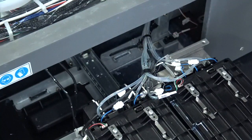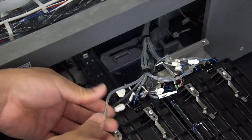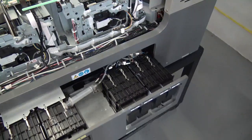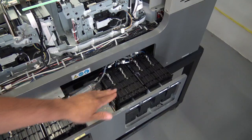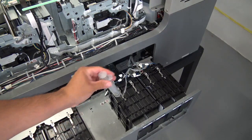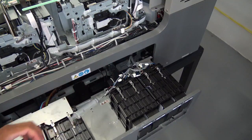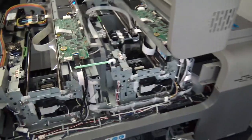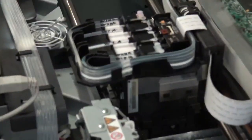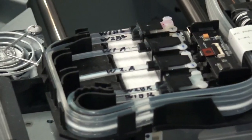Next thing we're going to do is remove our print line, the one right here on the left side. We're going to attach our syringe to it. Now that right there guys, that's going to be white 1A, so right here on the left side. Now to find out what line this connects to on the print head, we're going to pull on the syringe a little bit back and forth so we can see the liquid inside of the print line moving. I'm going to give you guys a closer view of the print head so you can see the liquid moving in there, and then we're going to label that print line so we know which line we are working with.